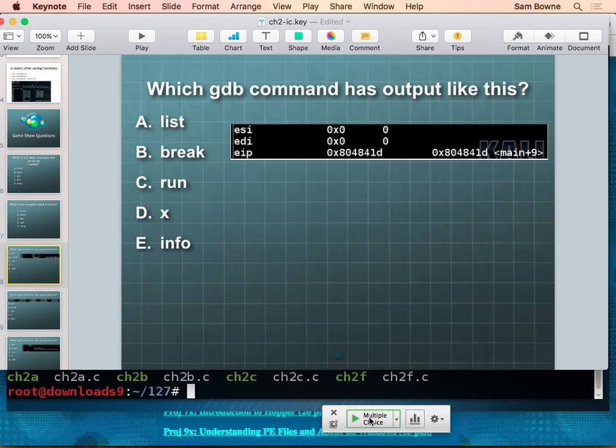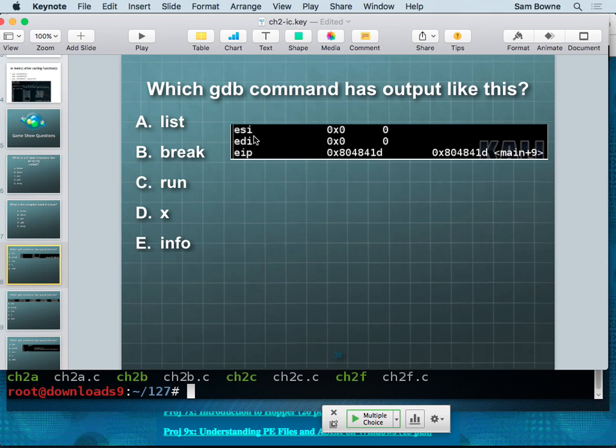So what's the GDB command that produces output like that? All right, that's info registers.